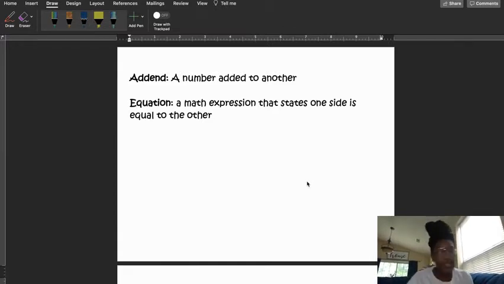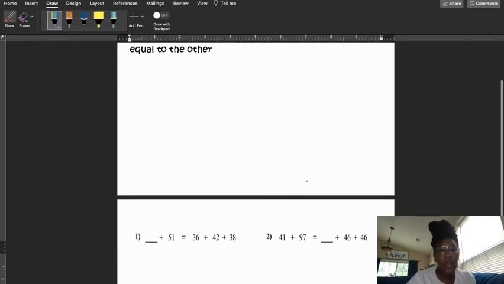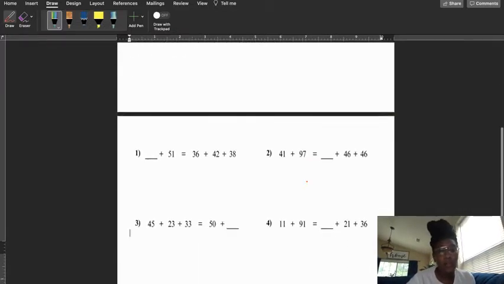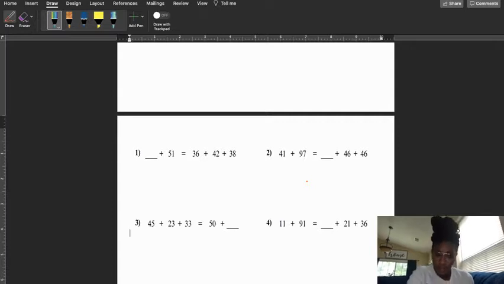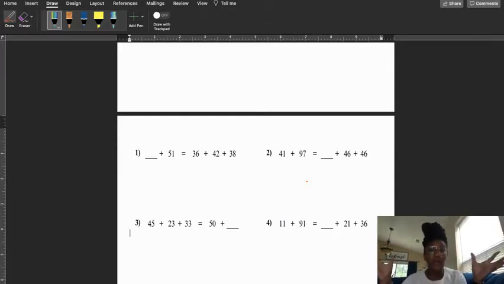So, Miss Tinsley, we already talked about this. I know. But we're going to make it a little bit more challenging because we're going to add in some extra numbers. So what we've been doing is having equations that only have one or two numbers on both sides. But you can have as many numbers and as many add-ins or subtract-ins on either side as you want. So let's see if we can challenge ourselves to answer some of these questions.